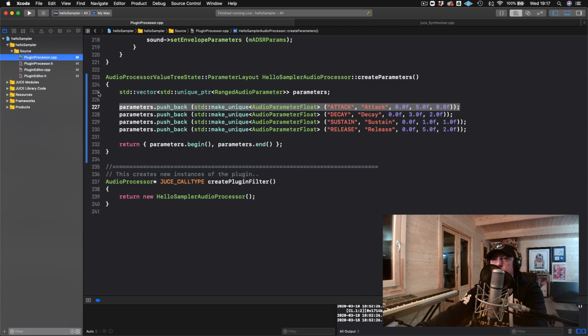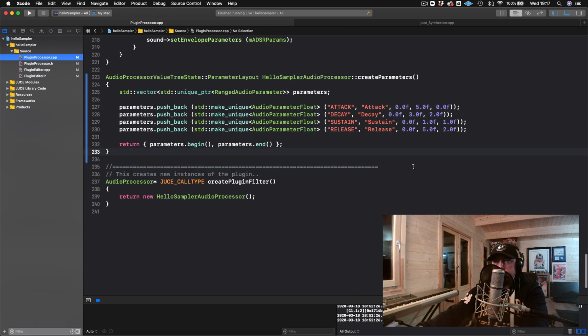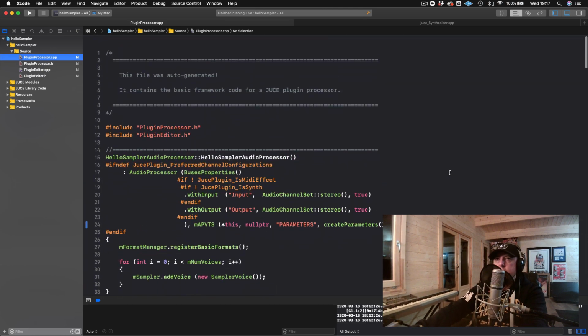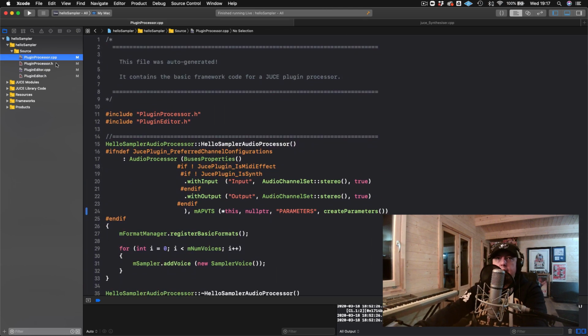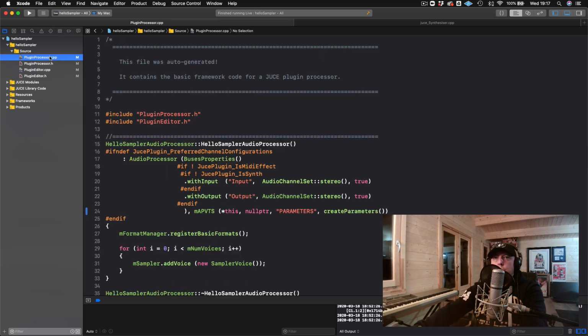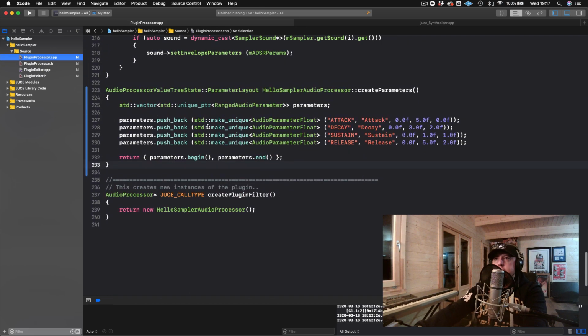Now those are connected up, sort of. Now what we need to do is actually be able to, let's see here. So now we need a place where we can actually take the parameters.